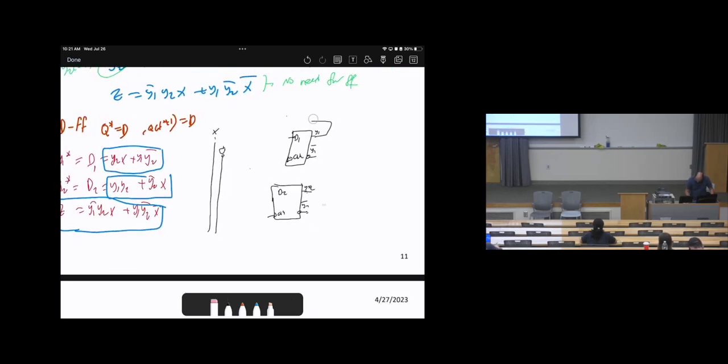I need this to be a nice way. Here should be the locations Y1, Y1 bar, Y2, Y2 bar.